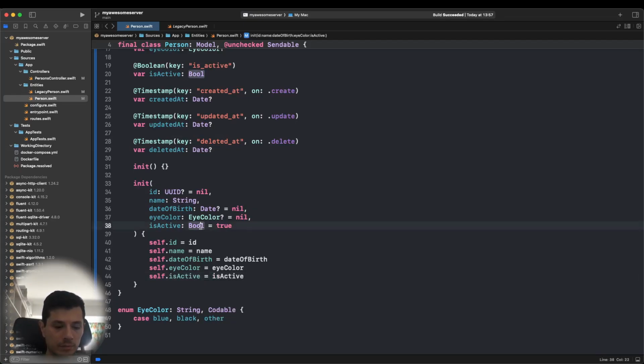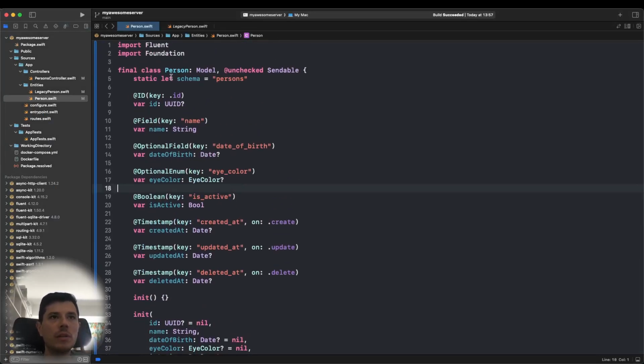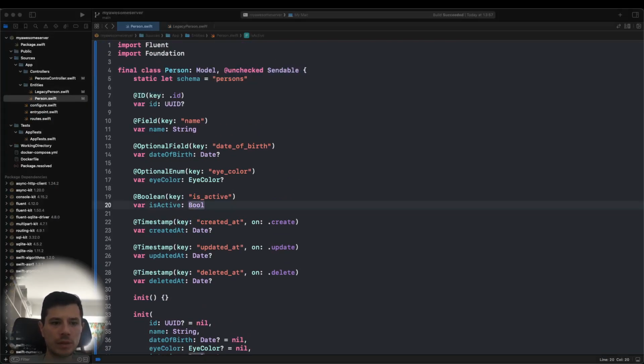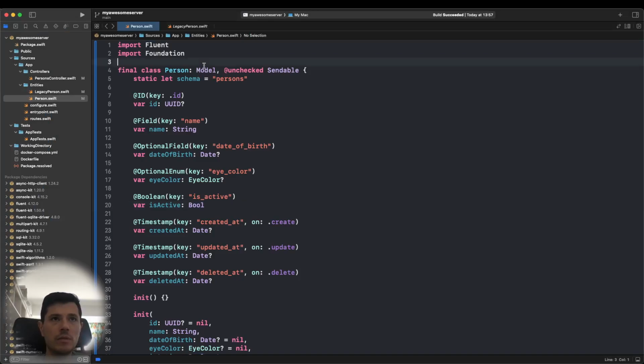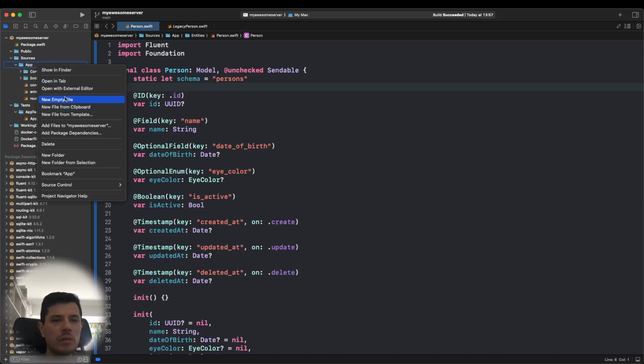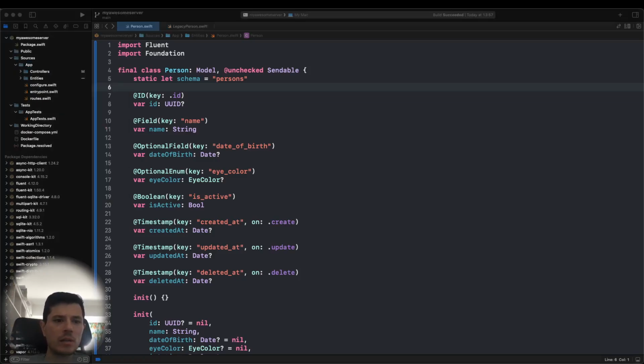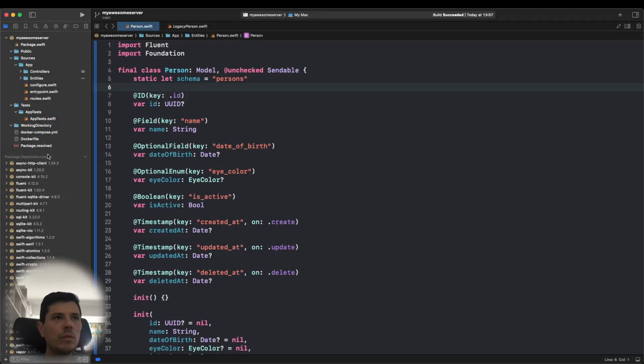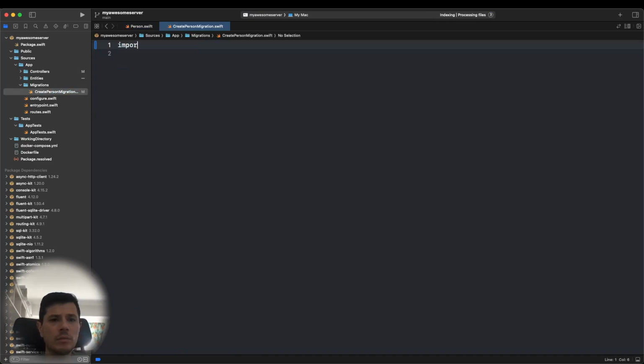Everything, right? And let's see how we can migrate to this new entity our CRUD operations there. Before using an actual main model, we also need to migrate the model, and we can do that by creating a migration struct or class that inherits from Vapor's migration, and then we should run that migration whenever we start the server, for example, or whenever it makes sense in our application. So let's create a new folder here. I will do new folder, Migrations, and I'll create a new file. Let's call it CreatePersonMigration or Fluent.